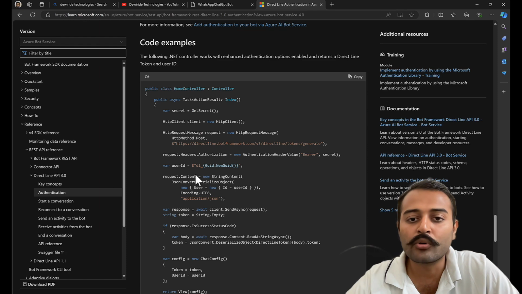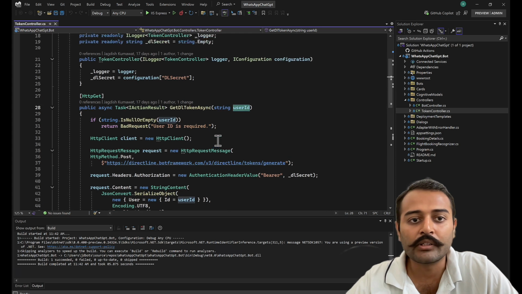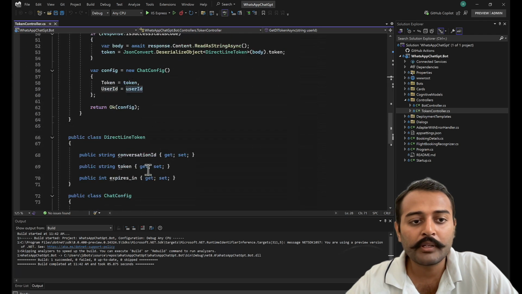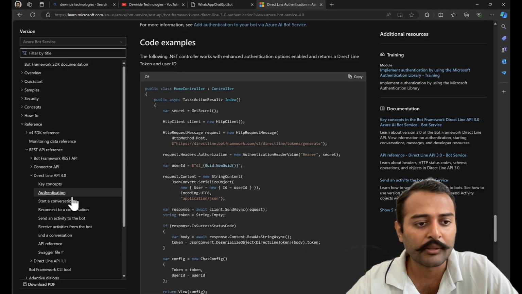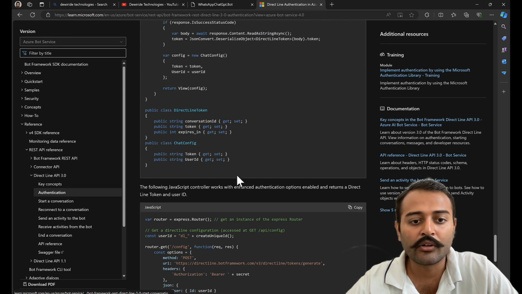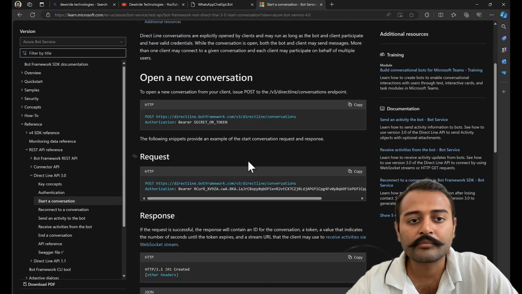This exact code we implemented in our API endpoint in the token controller. So this is the exact same code plus slight modifications. That's all, nothing more. Next, what we are going to do is starting a conversation. So let's go to the next endpoint.